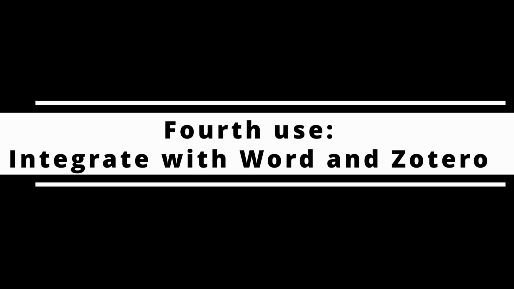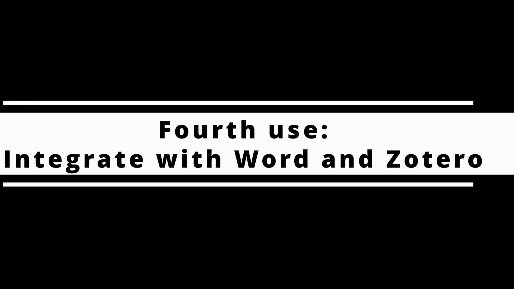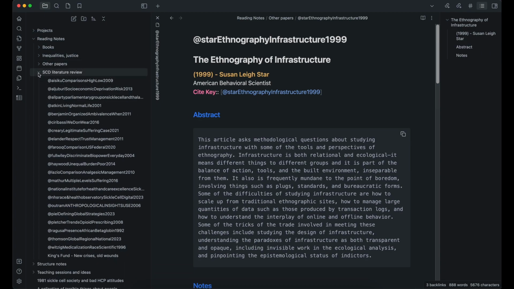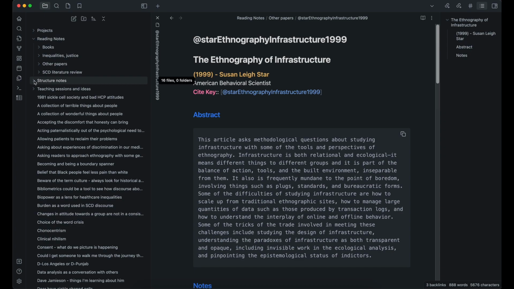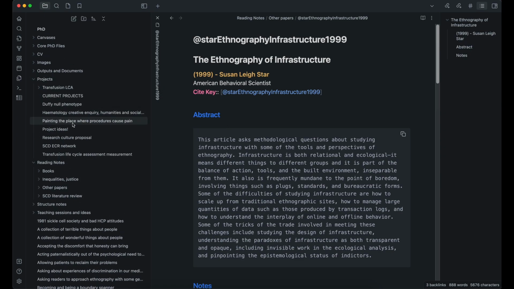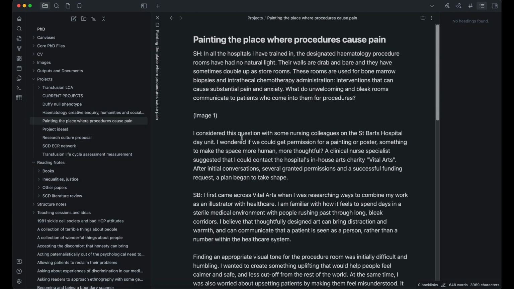The fourth reason that I think this is a really nice program to use is you can set it up to link in with other programs really well. So I actually use it to do quite a bit of writing. If I show, for example, something that I was working on here, this was a draft of a paper that I was writing with a couple of others.